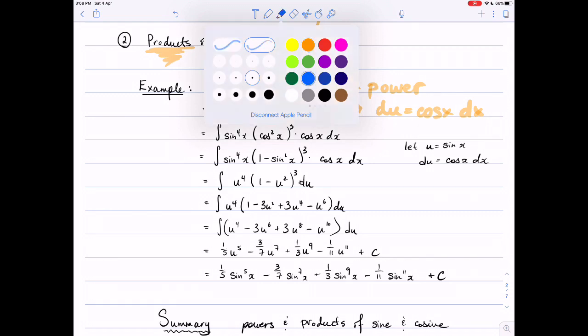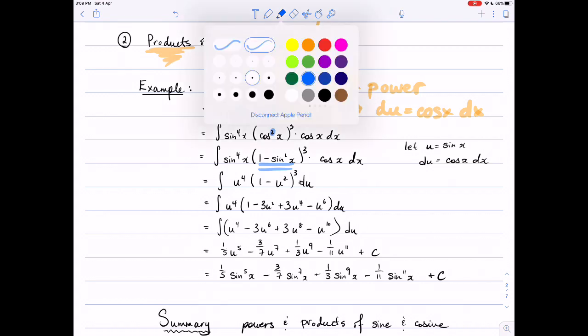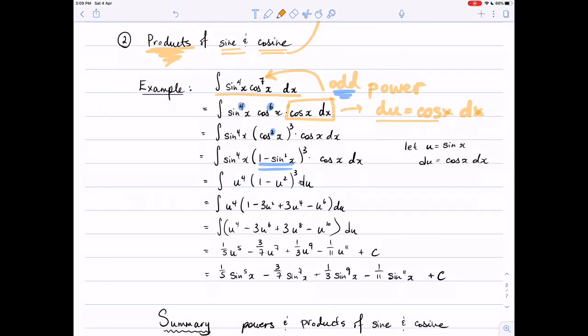All right, so then what's over here, the even powers? Well, the even powers play nicely with squares, and the squares play nicely with Pythagorean identities. That is why we pull out an odd power. Pull out the odd power, and if the odd power becomes the du, I have to identify what should be the u. Well, if cos is the du, then the u should be sine. And if u is sine x, then du is cos x, and everything works.